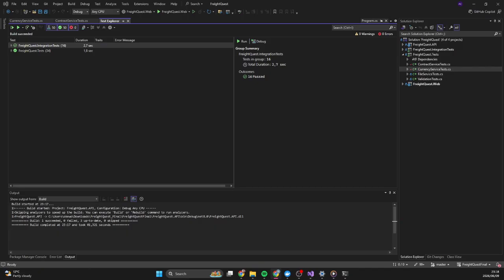These are the automated tests. The top section is FreightQuest.Tests, which contains unit tests. They use an in-memory Entity Framework database, so no real SQL Server is needed.